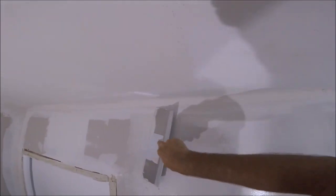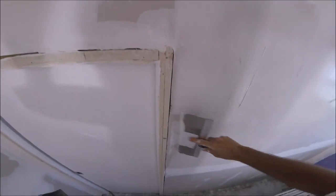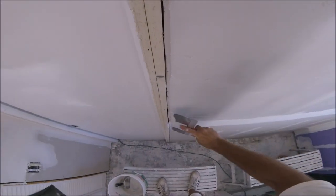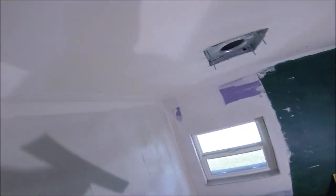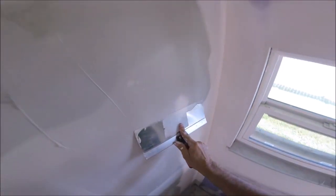And also, the reason why I'm skim coating this new drywall is sometimes if you don't skim coat it and you've got some heavy natural light coming in from a window, you'll be able to see how the paint absorbs differently into the joint compound than the drywall paper. I don't know if you've seen that before, where you walk in a room and you can see where every joint and fastener has been finished. That is because you need to skim coat if you've got a lot of natural light coming in. So that's a good tip.